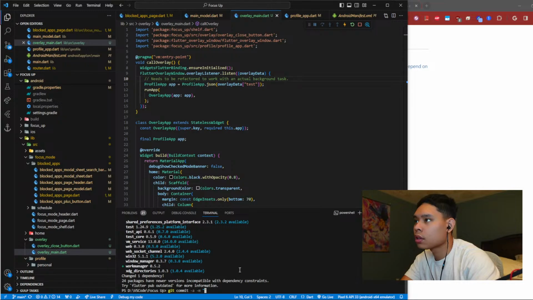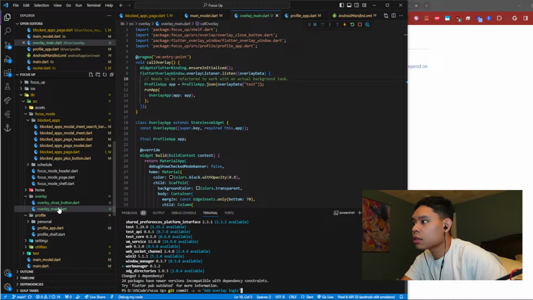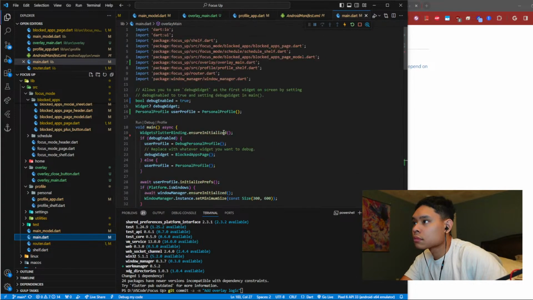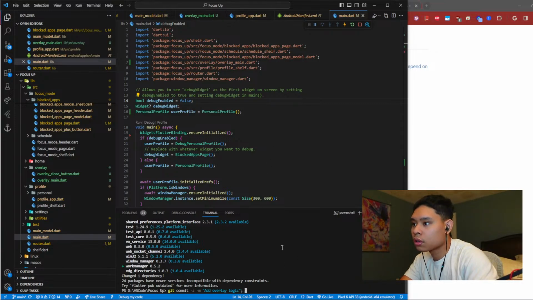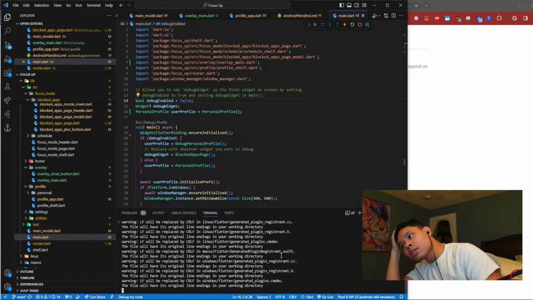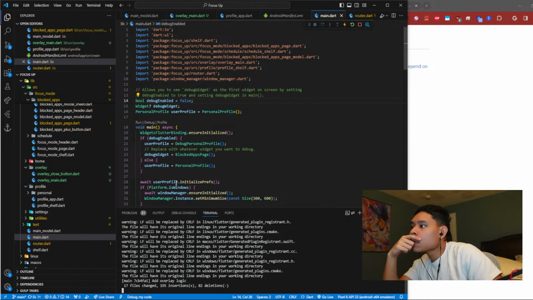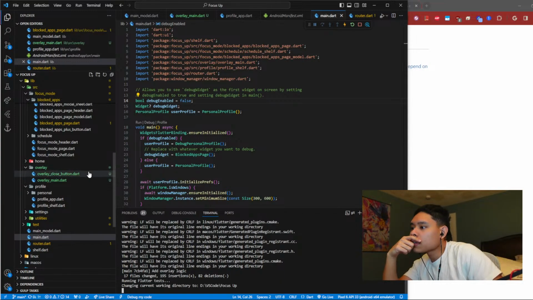Okay. Let's save all of this. Add overlay logic. Oh, I also need this. So git commit, it adds everything. It should be okay, right? Git commit add and git push. Oh, it didn't add it. Oh, that's upsetting. Hopefully it fails.